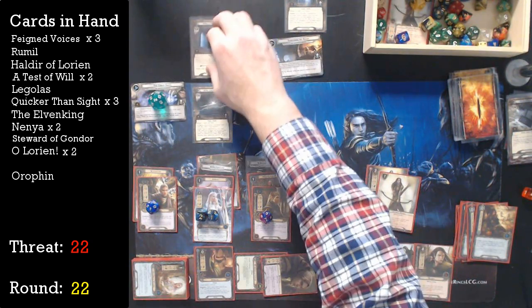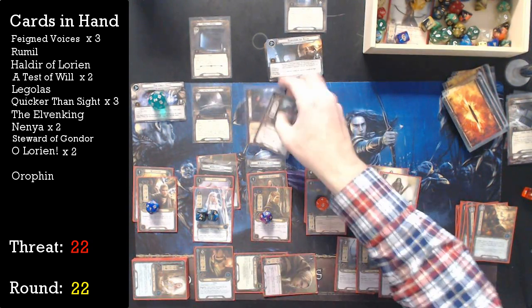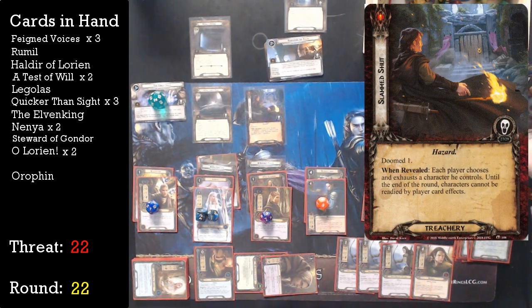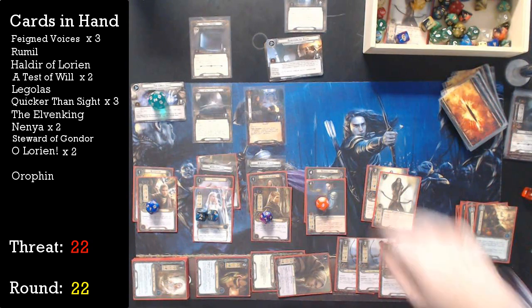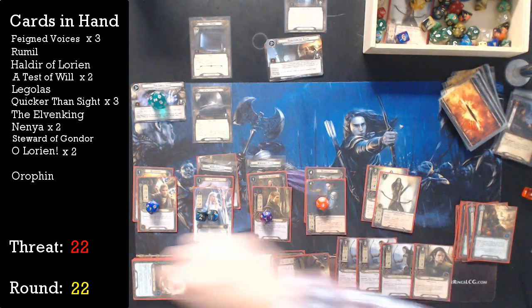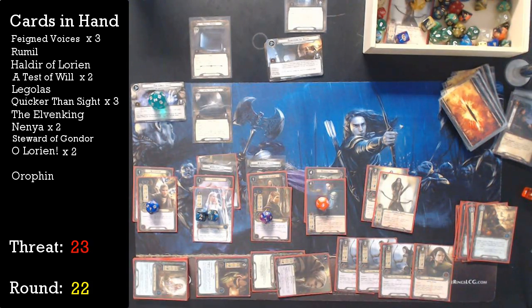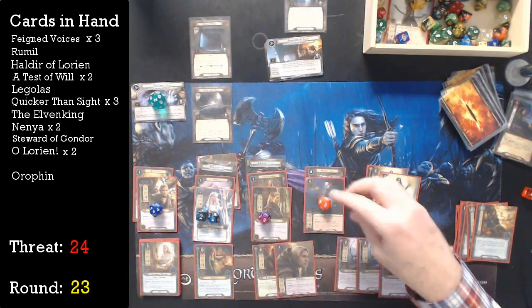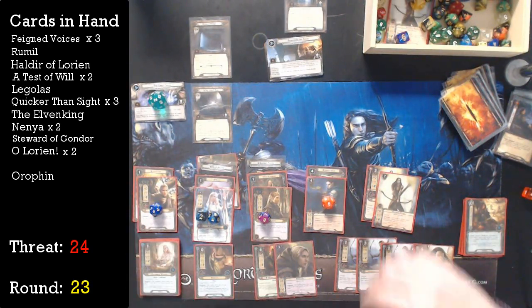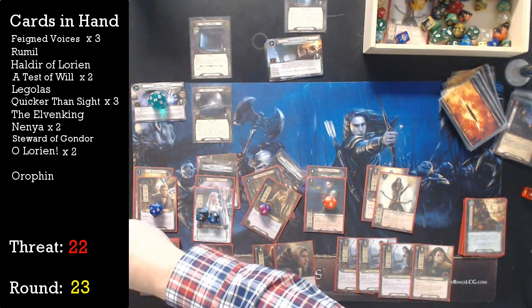Okay, so I'm going to travel to this. I'm going to hope for loot. Well, there's a hazard which says, so I'll choose. Okay, it's fine to do 1. Ooh. Okay, so now I'm going to ready resource. I'm going to get real wild. I'm going to use Scatha's Teeth here to lower my threat down to 20.